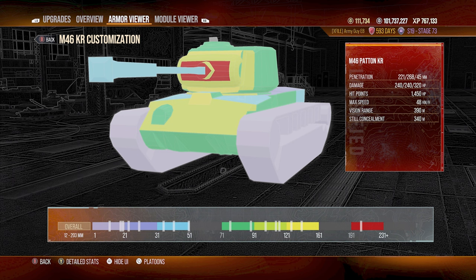Try to use your camo, gun depression, and turret armor and go hull down when you can. But watch out for those Tier 10 battles. It won't feel too good when you get punched by one of those big tanks.